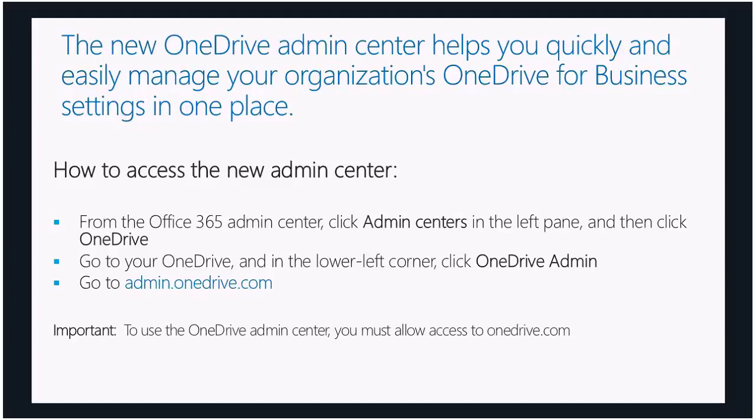There are a lot of policies, such as preventing external sharing, controlling the users from uploading special file types, or controlling how the users access their files. So this is exactly what the OneDrive Admin Center does.